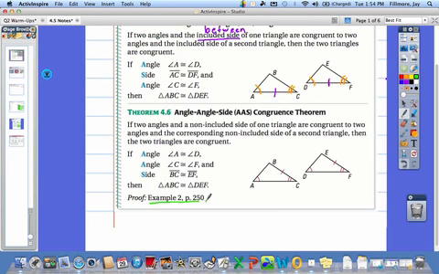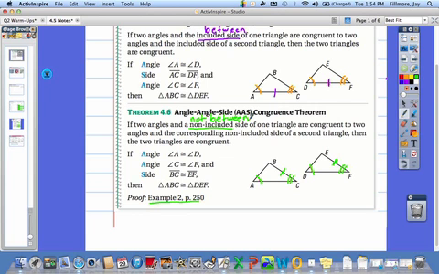It's very similar to the one we just talked about. This one says if you have two pairs of angles, but the non-included side, so the side is not in between your two angles, it's like over to the side. So it's not included, which means it's not between. If you can show that this setup is occurring, then your triangles will also be congruent.